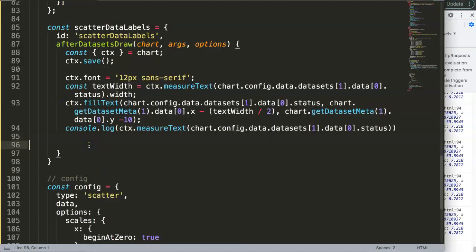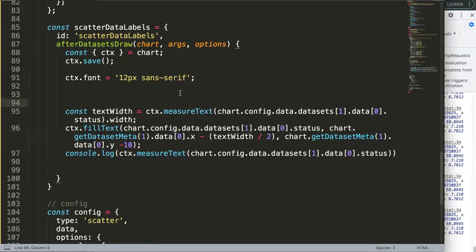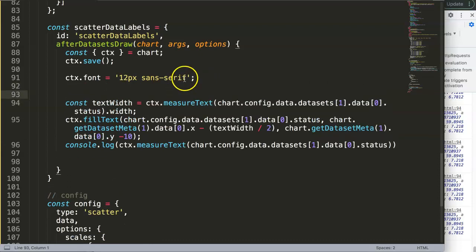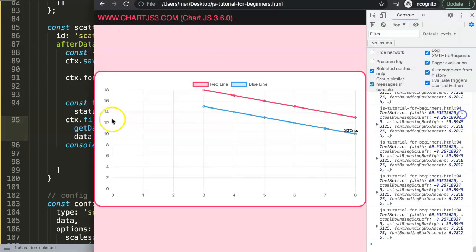So what we need to do here is basically loop through it. So what do we need to loop through here? Well, we're going to put it here between. The only thing that will stay the same is the font size and the font family style. That will not differ. The only thing that will change is the numbers here and here, because we have a lot of numbers and we have 2 data sets. And in the data set, we need to loop through all of these data points.